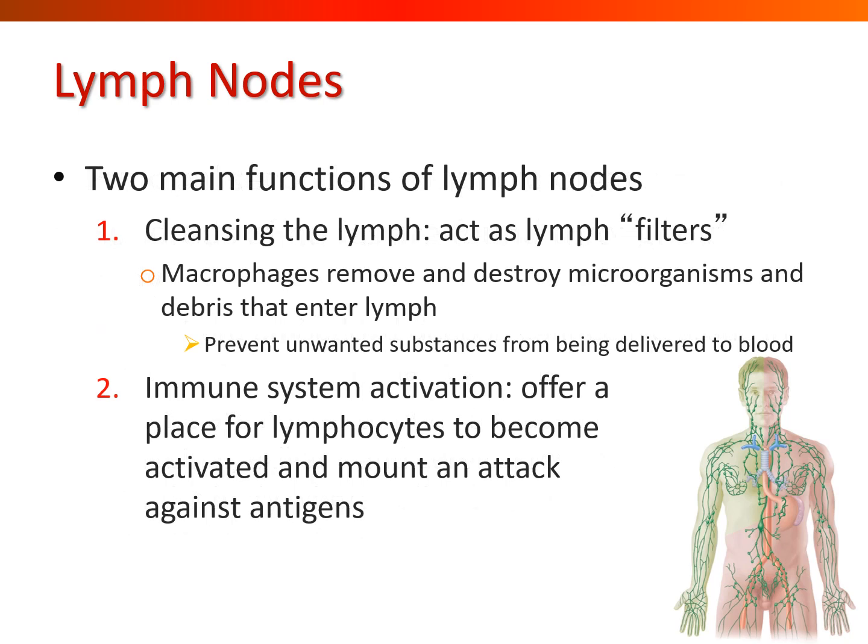Now we know that one of the functions of the lymph nodes is to filter and cleanse the lymph. And how does it do that? Well, we got a bunch of white blood cells living in there. That's how we do it. Macrophages are going to be hanging out in there. They're going to be destroying microorganisms. And that's definitely one of the cleansing things.